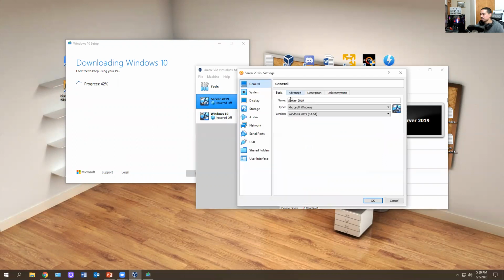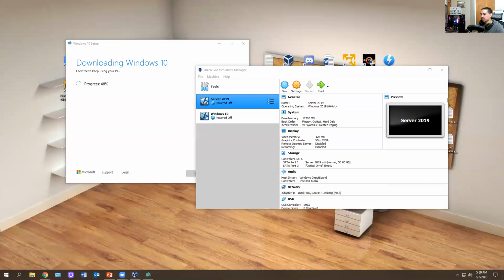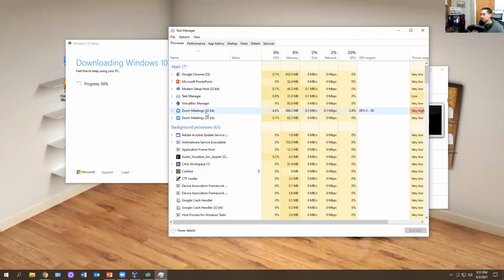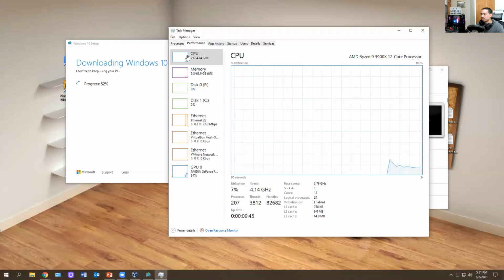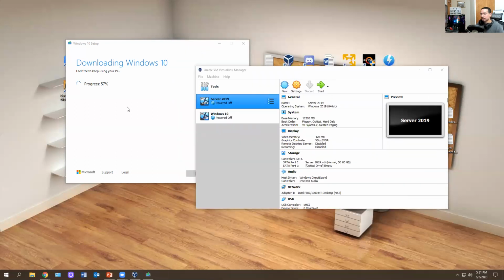So you click on Settings, right? System has 12 gigs of RAM. Processor, if you want to give it another CPU, you can. You can throw another CPU in there. Up to you how many cores you have. So that's why I tell people, go to your Task Manager. Just make sure your computer can handle it. Like mine can handle it. Look, this is running high right now. The Zoom meeting that I'm doing right now with this setup, it's a little high, but it's okay. If you go to Performance, CPU, I have 12 cores, so I can allocate another core if I wanted to. I choose not to, right? Memory is 63 gigs of RAM, so my memory is okay. I don't have issues with memory. So just make sure that you have a really good computer, or a computer that can handle it.